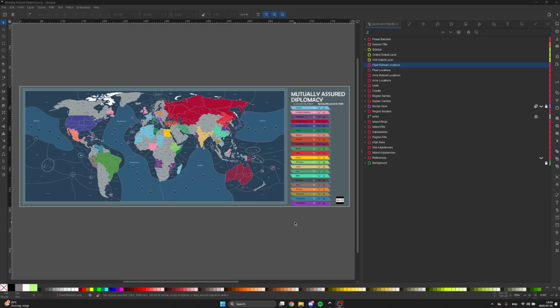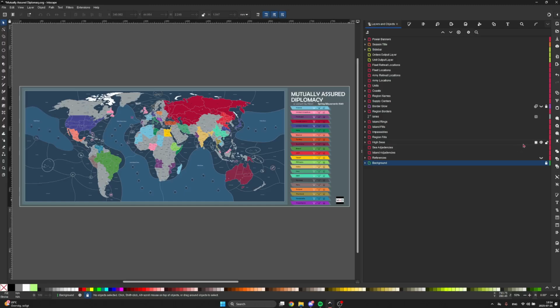So, there's a couple of things that we need to do before starting, and that is setting up our layer structure correctly. I will go through from the bottom to the top. So, to begin with, we have the backgrounds layer. It's not really necessary for the bot, but it sets up the sea background, also the sidebar background. We have the reference layer. This doesn't matter, you can throw it away. Then we have 2 layers called sea adjacencies and island adjacencies. For now, we'll ignore them and we'll get back to them later.